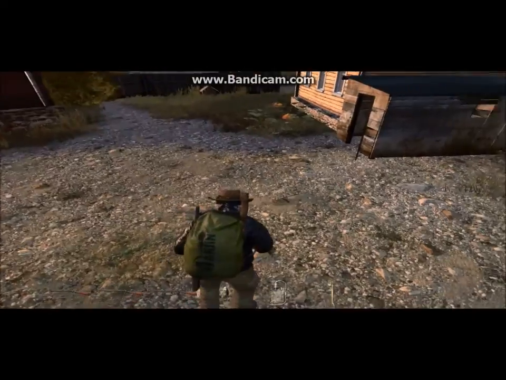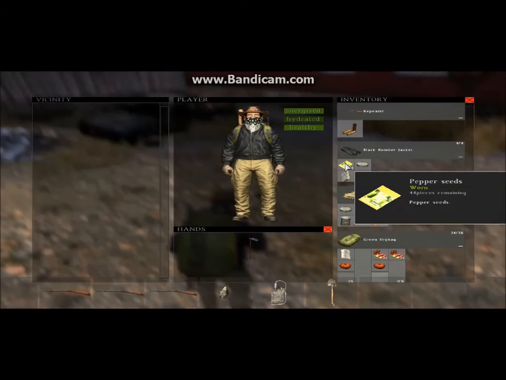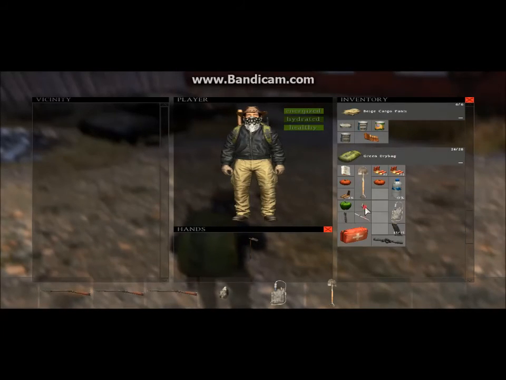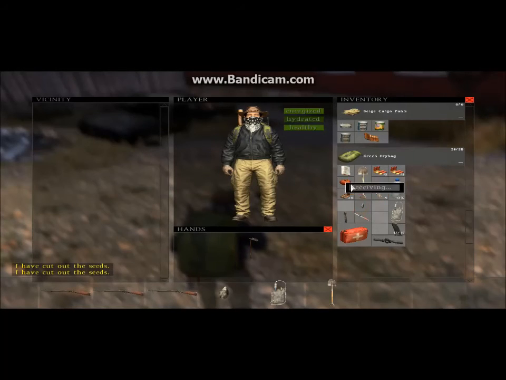And you also need some seeds. You can find seeds in these ready pepper seed packets you see here, or you can carve out seeds from fruits you find. So if you find some vegetable like pepper or tomatoes, you can carve out the seeds. And then we can start our farming work.